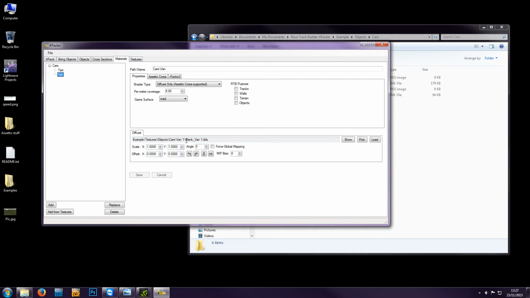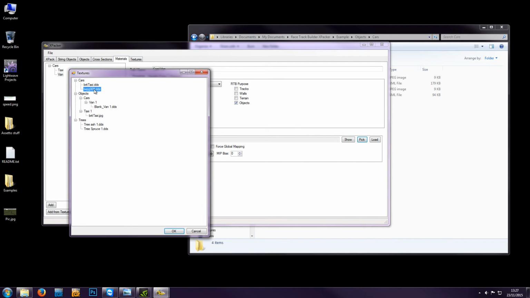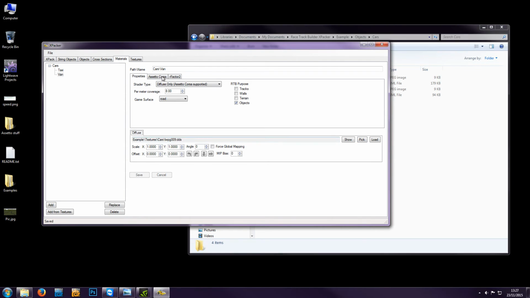Curious. Okay, but it doesn't matter. Right, so materials, just default, diffuse. Actually, it's an object, so we'll set that one as well, object, because they are just objects. Don't know why it's decided to give it a blank van.1.dds. What it should be is that one. So we'll save that. Then in the set a cursor tab, I'll just drop the specularity a little bit. Click save. Yeah, they're both okay.